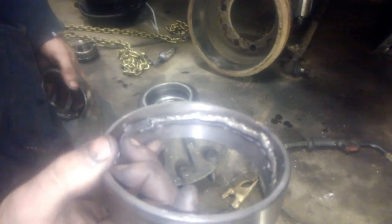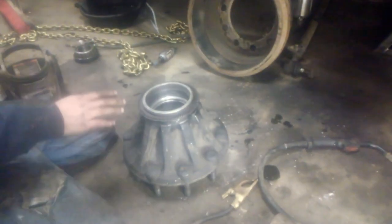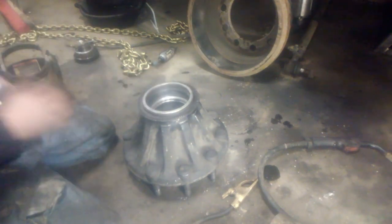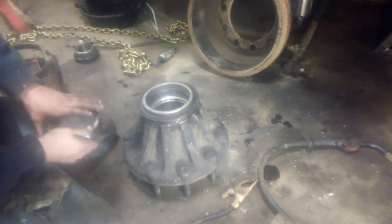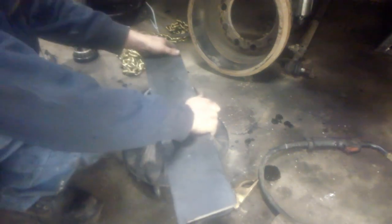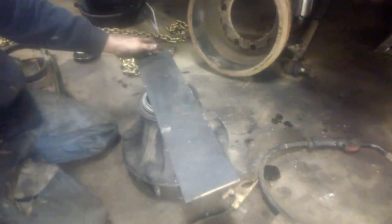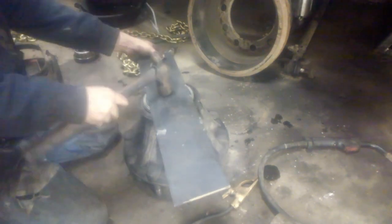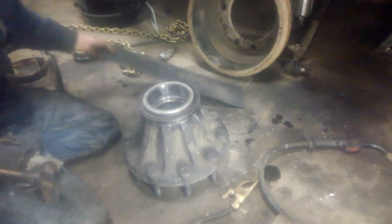This is what your races look like afterwards. It doesn't need to be pretty welds. Just lay a nice bead around them. Be quick on cleaning this up and having your new races ready to go, because if you can put them in while the hub's still warm, it helps you out some. Lay a flat piece of mild steel over the top. Use that to get them started.